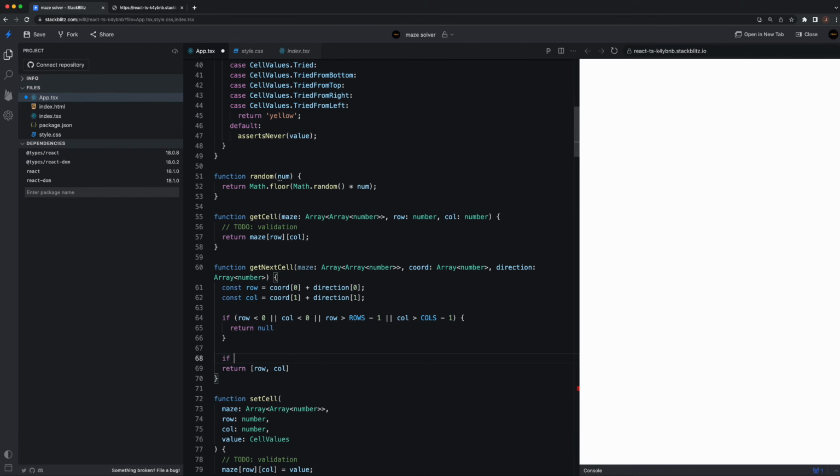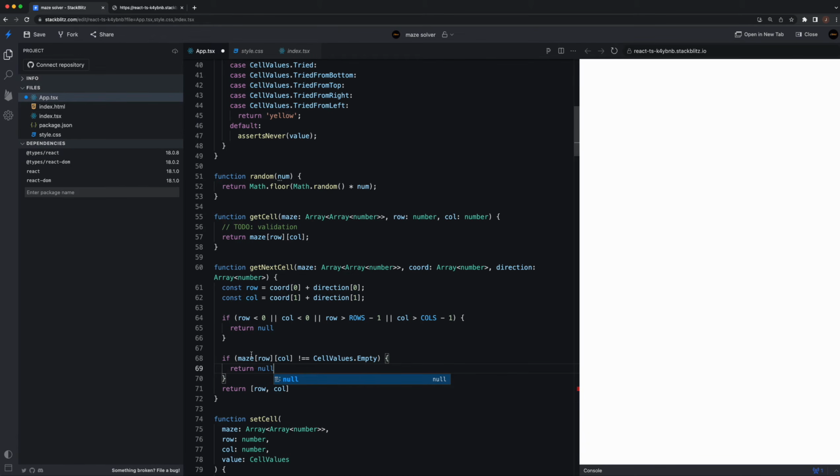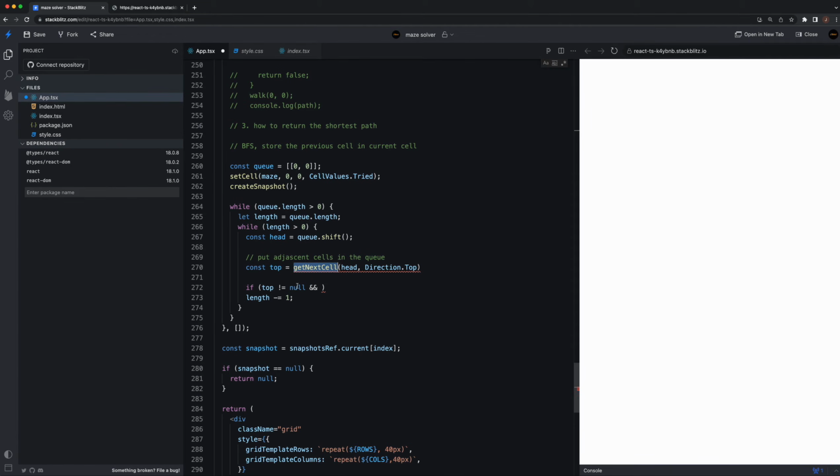And also we need to check if maze row column is not cell values dot empty, return null.